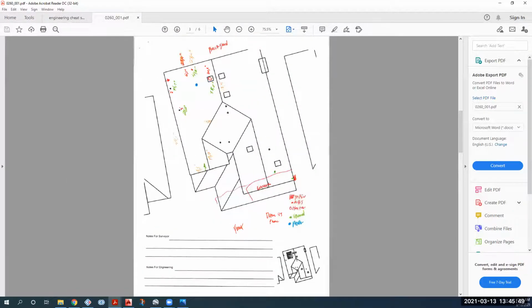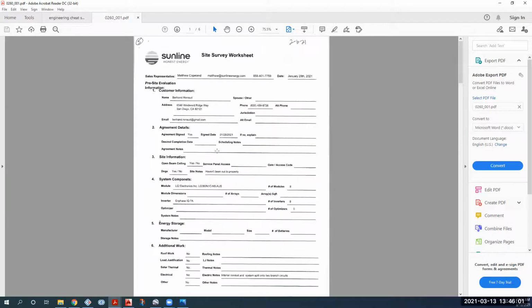So you see from here, we know that these modules are in 4x2 arrays, and they are on this corner of this house. To figure out what modules they are, they're LG360 N1C N5 Australia modules.